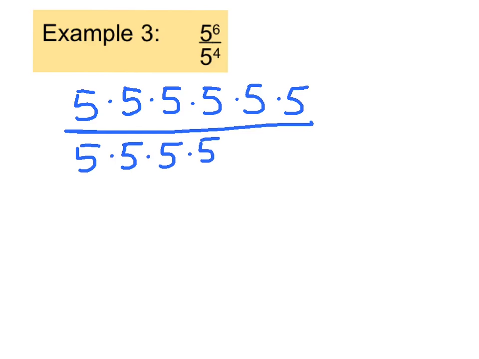Now the way I've written this problem, breaking it into factors, allows me to cancel out common factors from the numerator and denominator. So in other words, this factor of 5 can cancel out this factor of 5. These two can cancel each other out. These two can cancel each other out. These two can cancel each other out. And what we're left with is 2 factors of 5 over nothing is left.